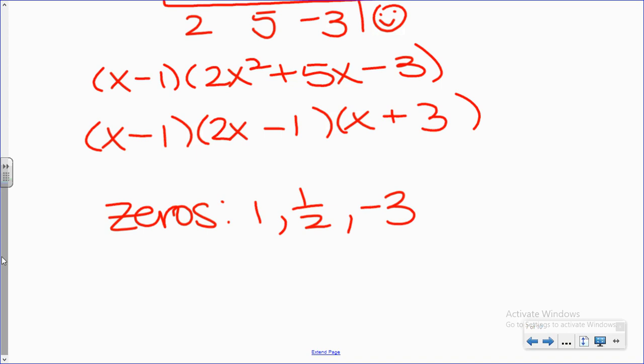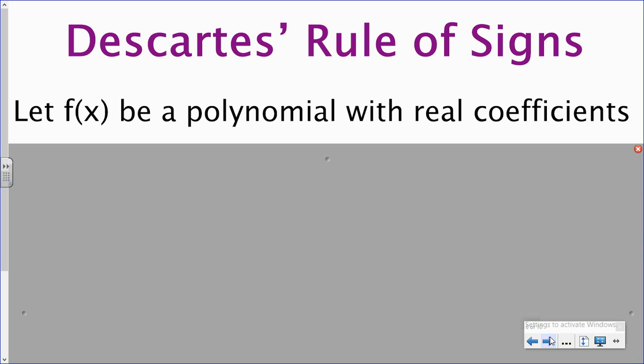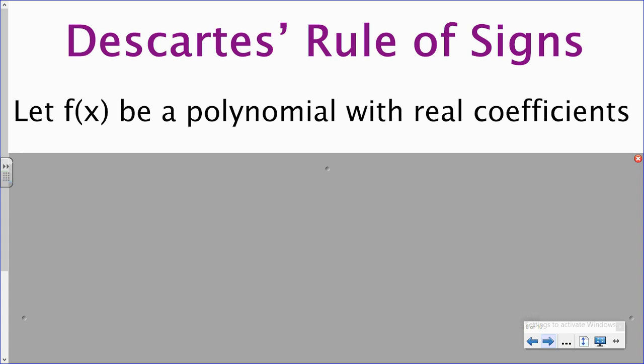There is something that can help you decide which numbers to start choosing from that list of 8 numbers, or 10 numbers, or 12, or however many. It's called Descartes' rule of signs. And I was told by your Algebra 2 teachers this is something that you have talked about before. So I'm going to give you a couple minutes to write down Descartes' rule of signs. Don't write this first sentence right here. We're going to save some time.